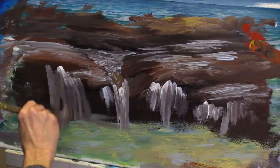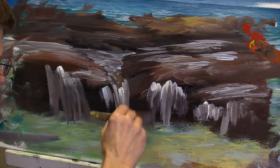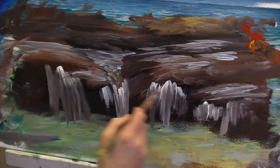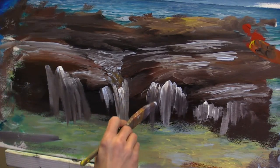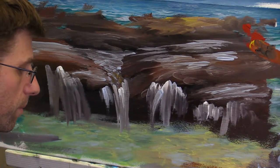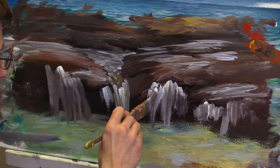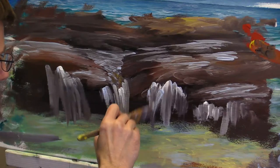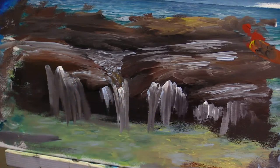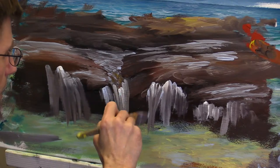Oh, and here's another little tip on the side. Because water likes to stick to itself, it will narrow as it falls. So it's pretty normal to see this. Watch how this shape is very believable. If I go like this, okay, then I go from the other side and I go like this. Do you see how that's a very believable shape right there? Because the water likes to stick to itself and become a more evenly distributed, round, narrow column as it's falling. And then I'll make sure I don't lose my nice little highlights.